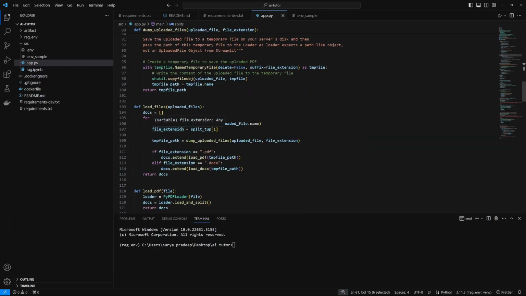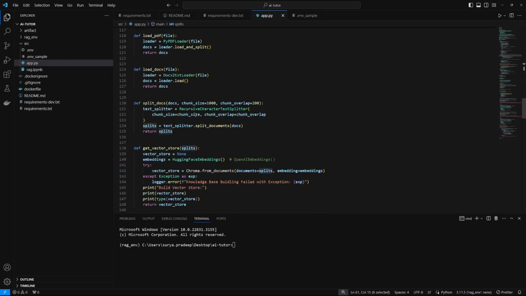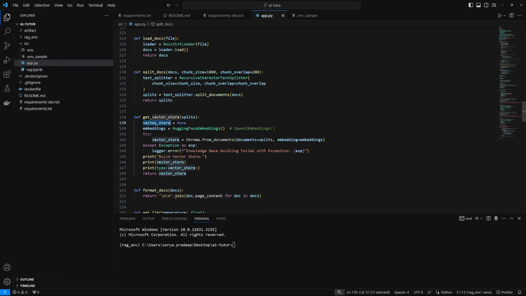I'll just go into the actual utility functions themselves. So there is something called a recursive character splitter coming from LangChain itself, which splits all the docs into splits, and then we utilize this to create a vector store and then store them into our vector DB. So for the vector DB, we're using Chroma and Hugging Face embeddings. We could even use OpenAI embeddings.